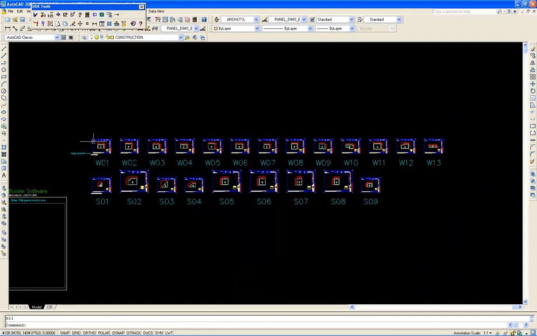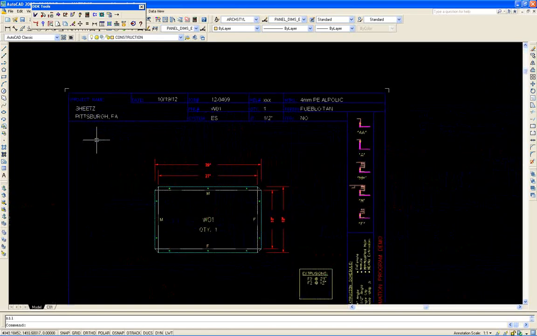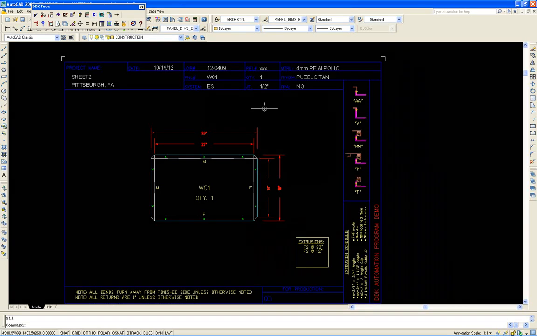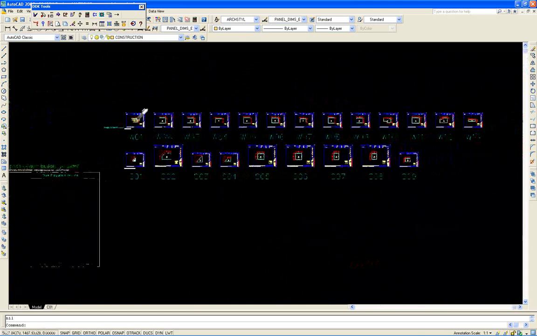And the next step, let's look in real close. What we can see is that we have attributes filled in, we have the extrusion table. All the attributes are coming from the setup utility, where we've already declared what the project number is, what the client name is, and all that stuff. So it's just basically passing that information over. The only thing that's missing here is our release number. We have a default XXX, but we want to come in and set a release.